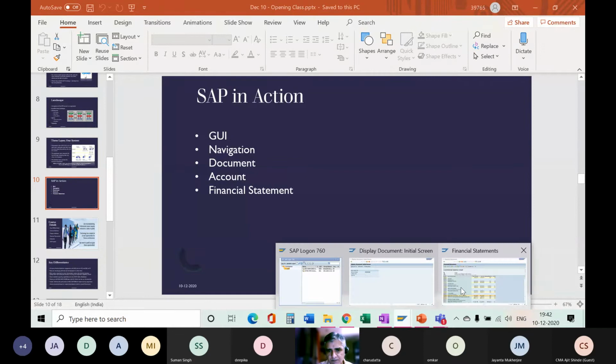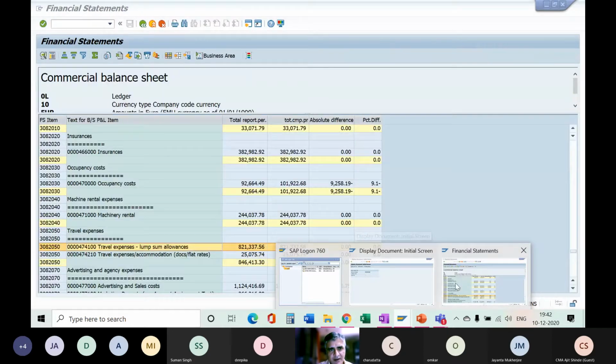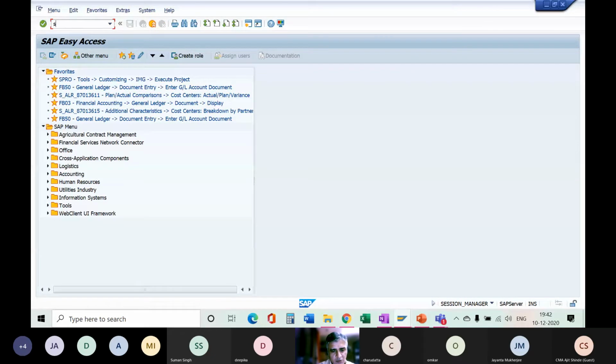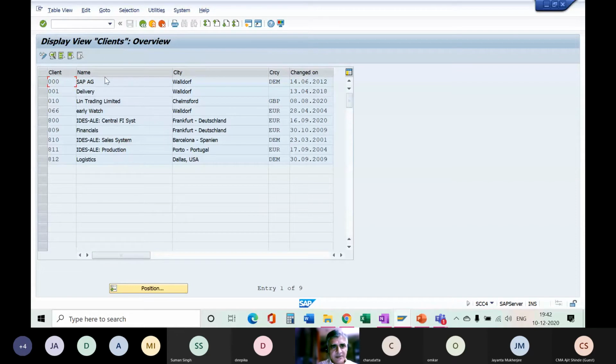So now, one thing which I said I will show you in some detail is the client. There is a T code called SCC4. With that, I can see all the clients here. Now in this server where I am, there are a number of clients. There may be some client, maybe a production client. This is the client where I am logged in right now. It is client 800. And then there are other clients as well for different purposes.